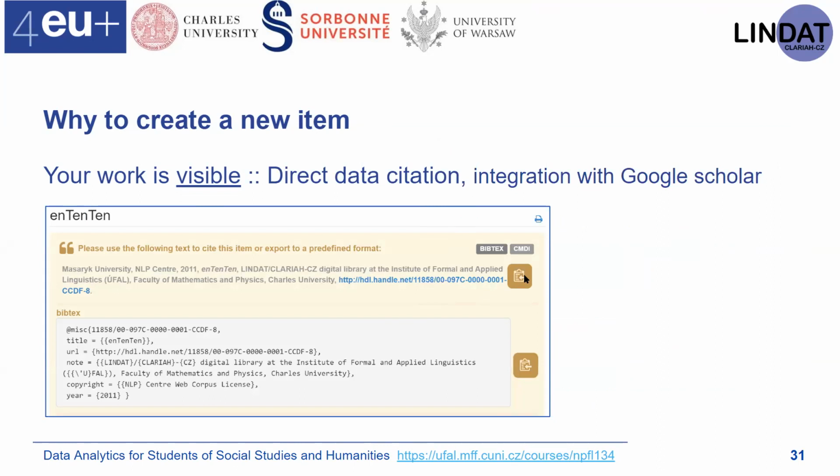To get credit for what you have done, or to encourage people to credit data, the information provided for a data set contains a citation. So citation not only for word processors, this one, and also, for example, for LaTeX users, here you can see a BibTeX item. And it is also integrated with Google Scholar, so you can see the data sets you created, or were a member of the team that created, and you can see the citations of these items in the Google Scholar citation database. So your work is visible.